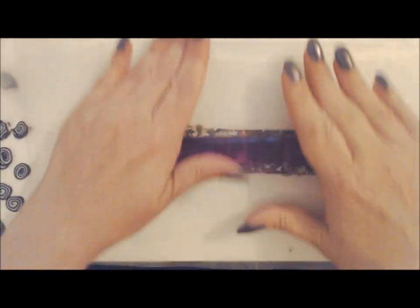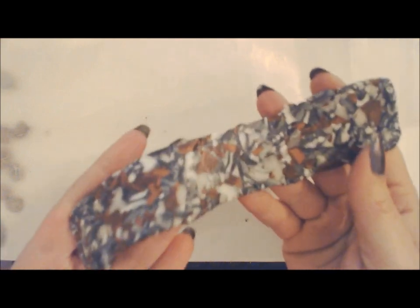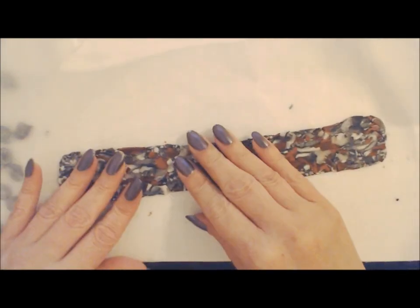Once I make sure that the width is close to what I need, I do another pass with a ruler on it, after which, because it got to the proper thickness, I will take it through the pasta machine on the thickest setting. And then I get my backing ready for whenever I will need it. And now let's see how to use it.